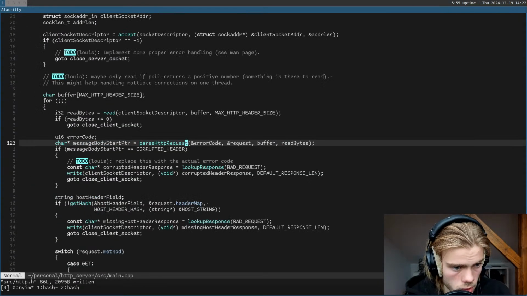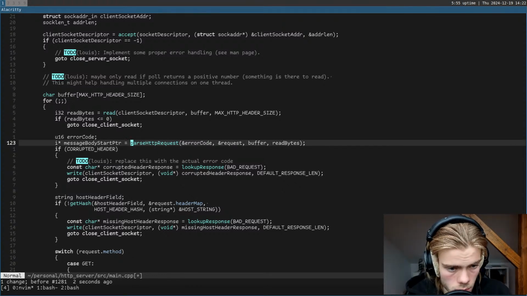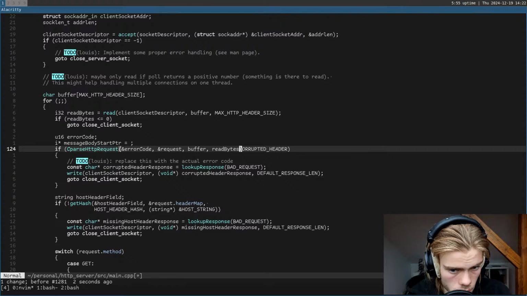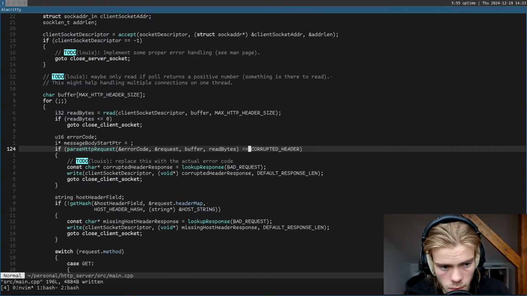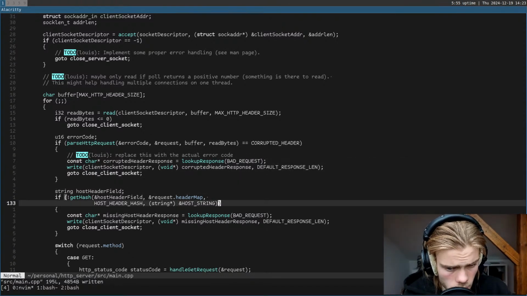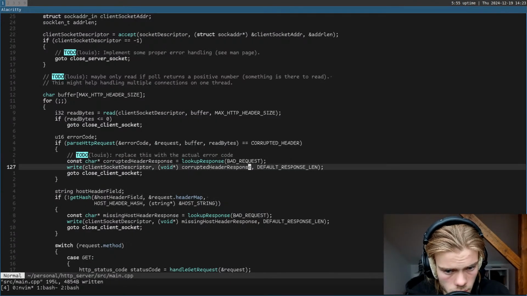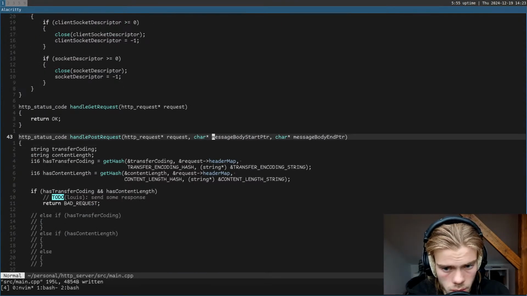I16, yes. So if this is equal to this, then we do this. Message body start pointer. So we don't need this.